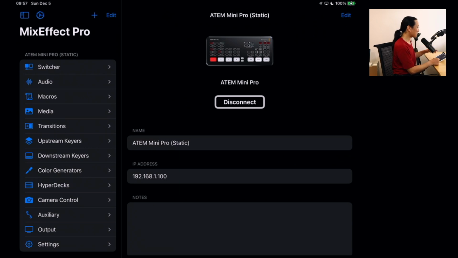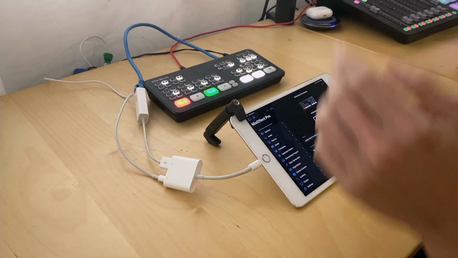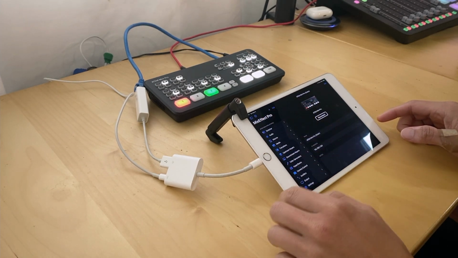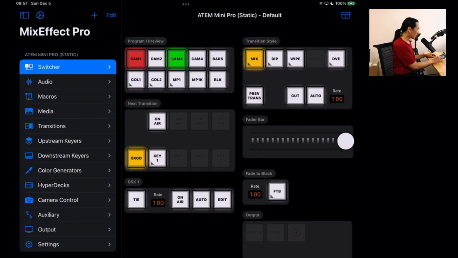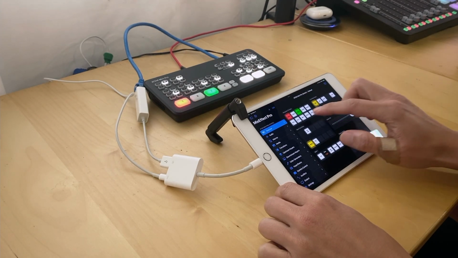Because I've created basically a closed network, MixEffect is able to talk to the ATEM. I can actually unplug the USB cable, you'll see here, and I'm still connected. So we can go to the switcher, and again, we can tap auto, and everything just works.